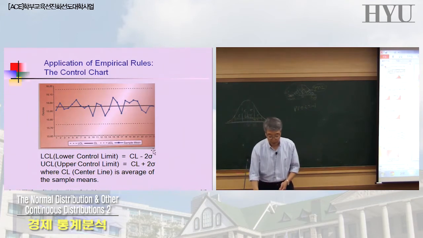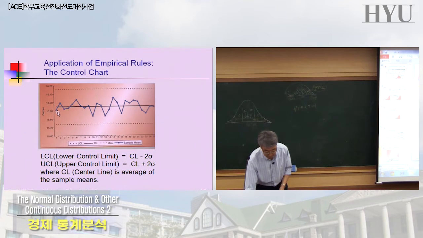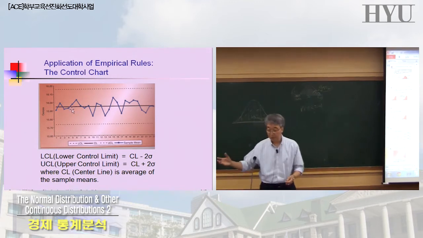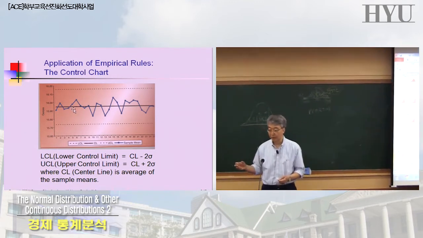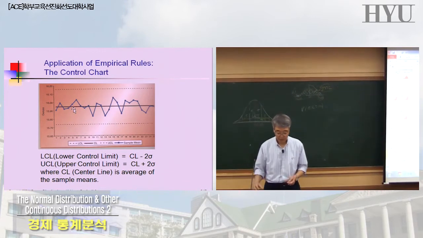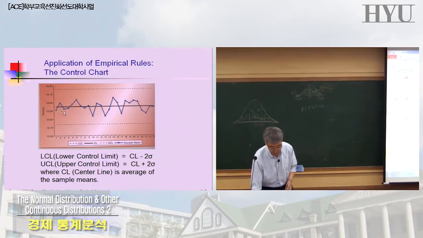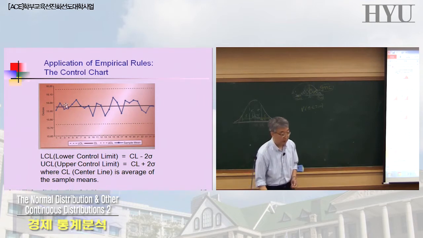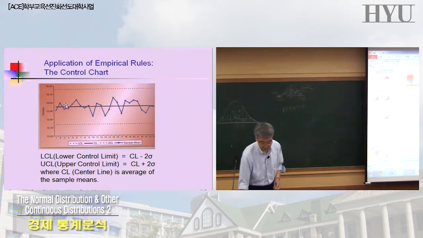So every hour, they take a sample. So apparently in the first time, the sample, you collected 10 bottles randomly and measured the exact contents. Then the average of those 10 bottles was 15.9 ounces. The second time, next hour, you selected another 10 bottles, okay? Came out to be 16 ounces, and so on, okay?